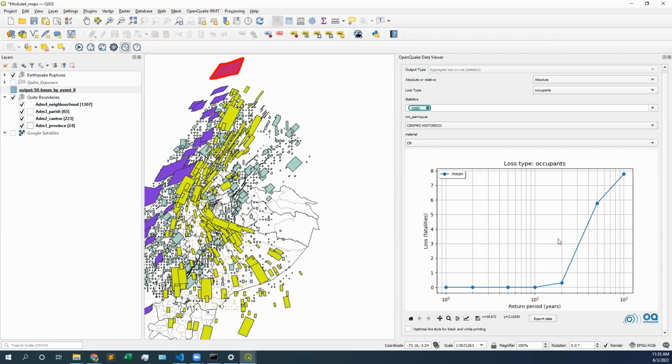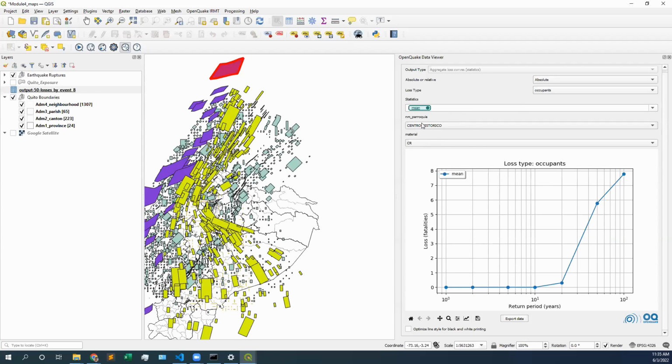What is the neat thing about this curve? Remember that I told you that we were aggregating by parish, by paroquia. It is right here. You can see that we have the mean statistics for the parish of Centro Histórico. So we have that because I asked OpenQuake to aggregate by parish.